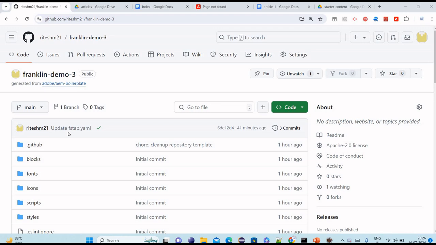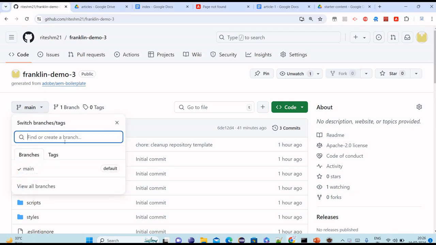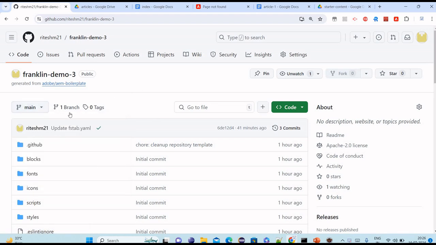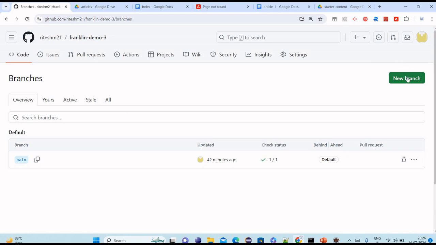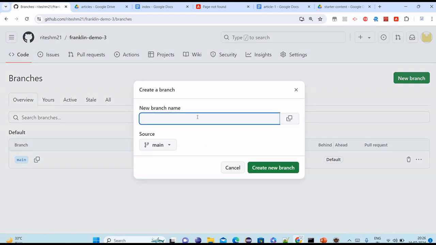So in usual projects, you must be seeing there are various branches: a master branch, feature branches, a dev branch, QA branch, etc. And then we fork out the first feature branch, and then we work on that one. So here also I will try to cover that only. First we need to create a new branch. I'll just create a new branch in Git itself. I'll just name it my-feature.